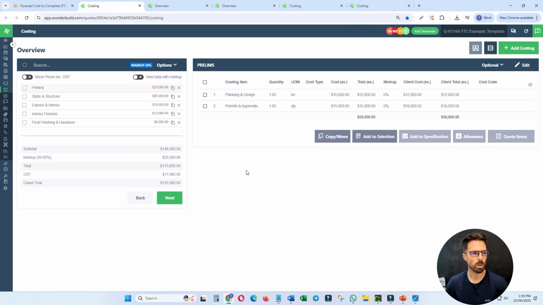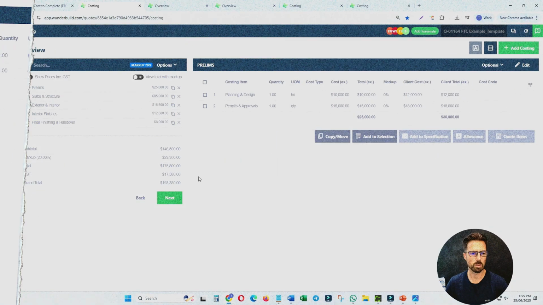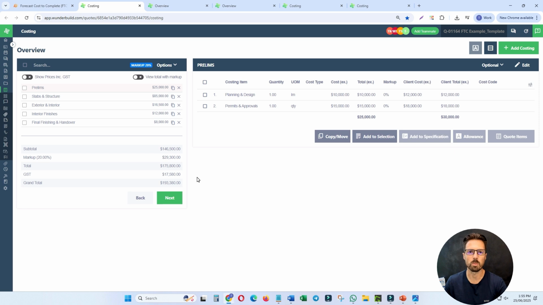So I've got this simple estimate here, and you can see we've got a total budget or subtotal as it's shown here of 146,500, 20% markup of 29,300, and this gives us our total here of 175,800 ex GST. This is pretty normal in terms of how we come to a quote price or a contract price when we're pricing a job, where we put in all our costs to get our budget and we add our markup, and that's how we get our total price.